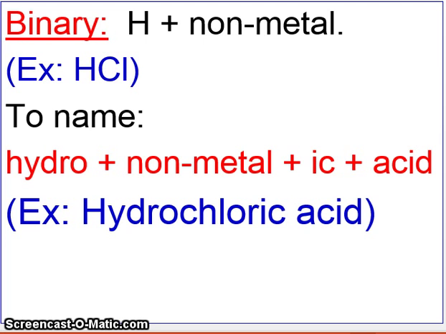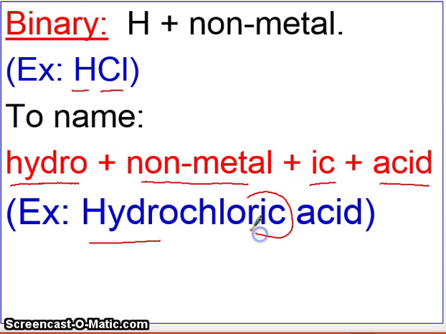For binary acids, the rules, again, binary are made of a hydrogen and a nonmetal. The rules say you put hydro in front of the name, and then the nonmetal, and then the ending ic, and then the word acid. So here's hydrogen, here's the nonmetal. You say hydro for hydrogen, here it is hydro, and then chlorine becomes chloric. So the ending is changed to ic.